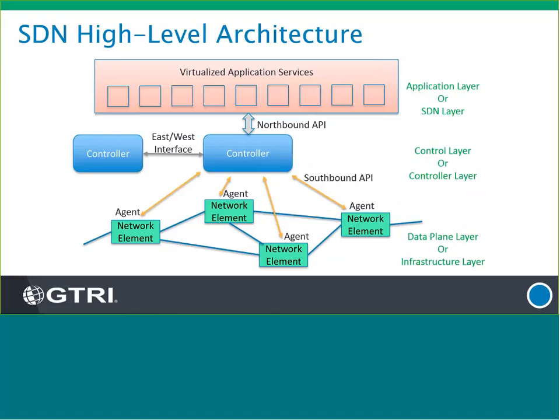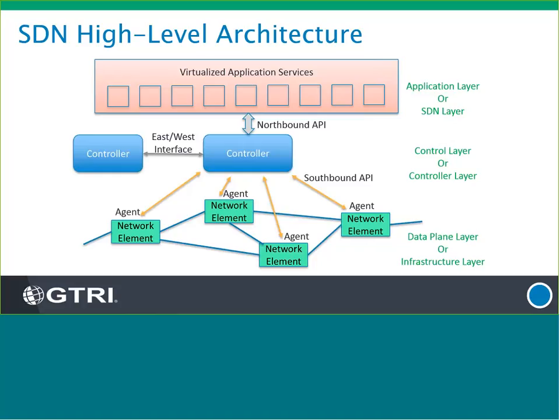In the traditional SDN high-level architecture, there's a controller layer in the middle where the intelligence lies. And there's a southbound protocol that's used from the controller to push configuration or push intent or push information down to the network elements on what they should do. And the network elements then are less intelligent, more commodity devices that do what they're told. There's no real intelligence in the network element. The intelligence is now centralized in the controller that has a global view of the network.